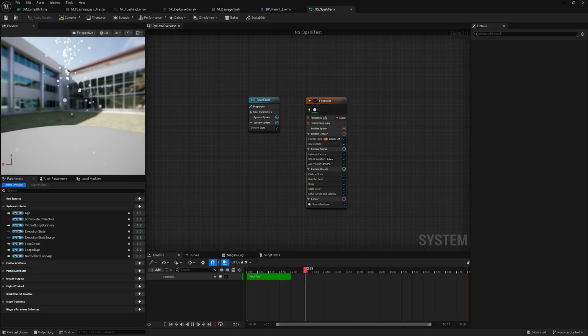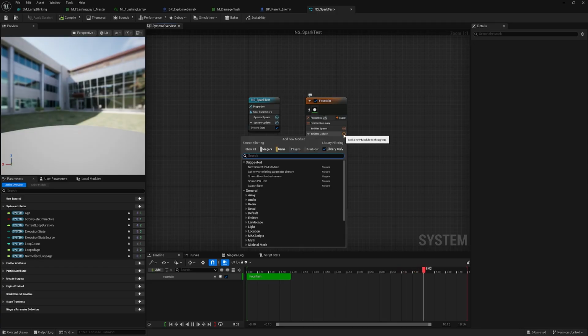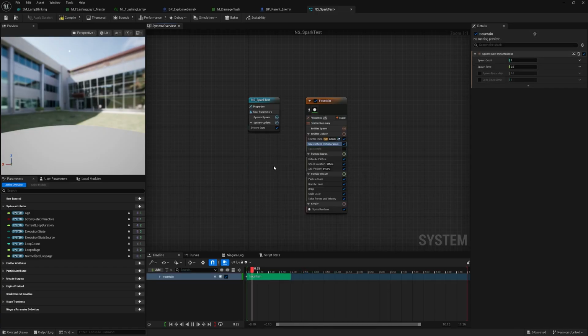And here we are. So to start off, we're going to uncheck the spawn rate, and we're going to add a burst instantaneous on this. And we're going to make the count 20. The time we're going to set as 0.5. And I'm going to set this probability to 0.8, so they're quite likely to spawn, but there's a 20% probability that they won't.